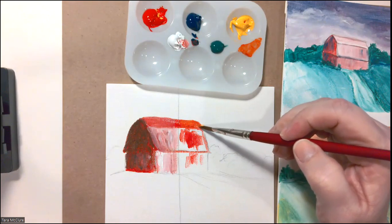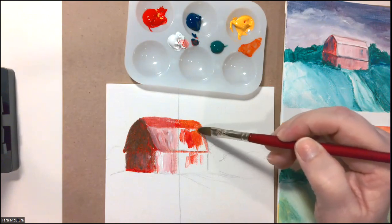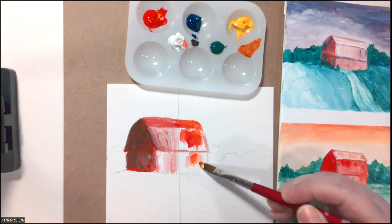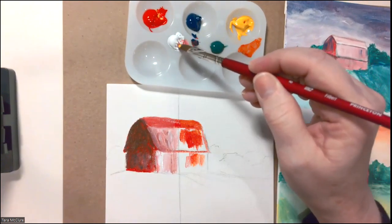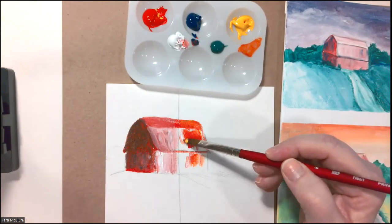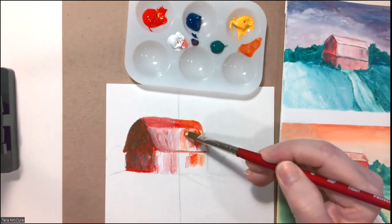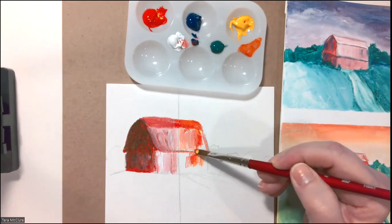Adding that in with my red. And that's going to add some vibrancy, because the orange is just very vibrant. And then if I pick up some of the white, I can keep my values right.